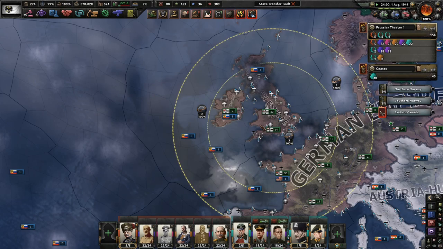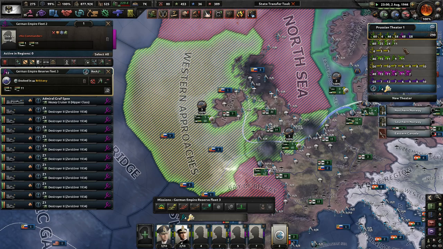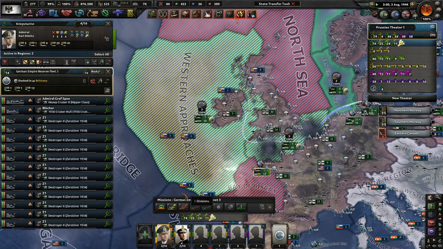Alright, very nice. You should be okay. I have a heavy cruiser. I like cruiser. Well, okay, whatever. You'll be good enough for what I need you for, probably. Or combine them. There you go.